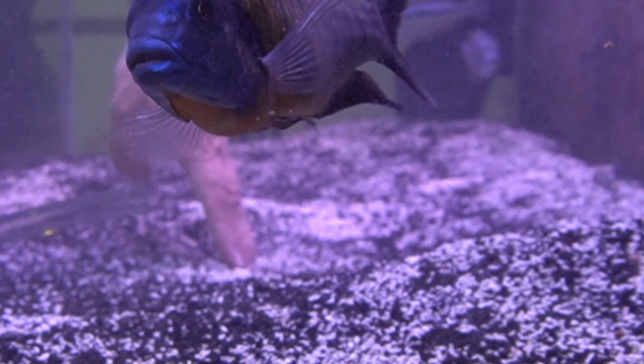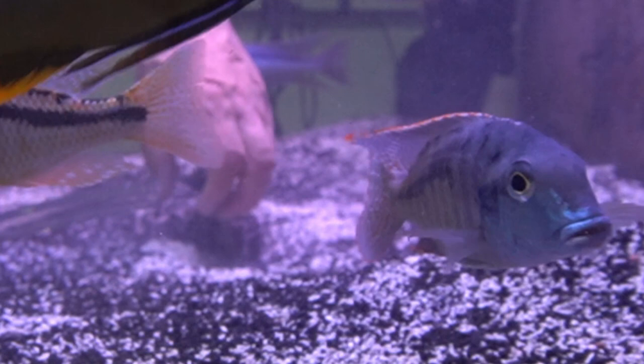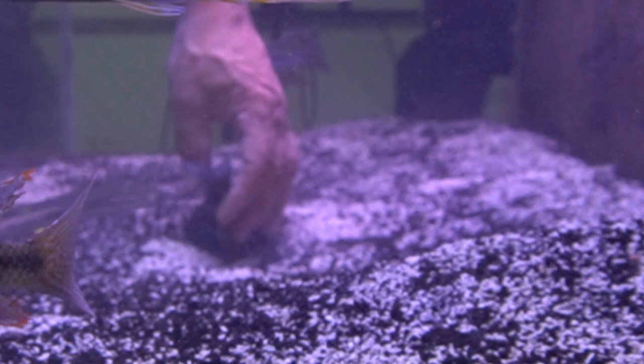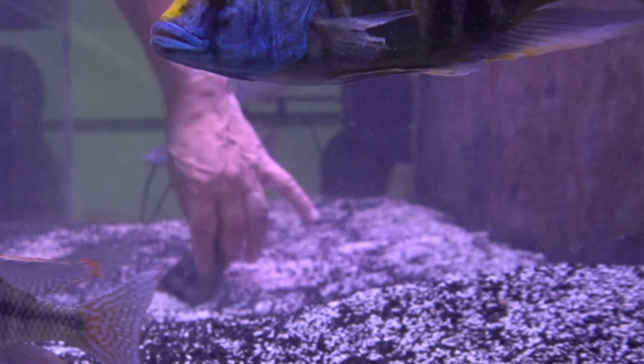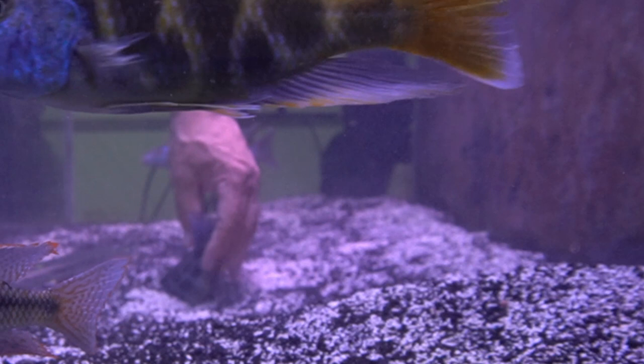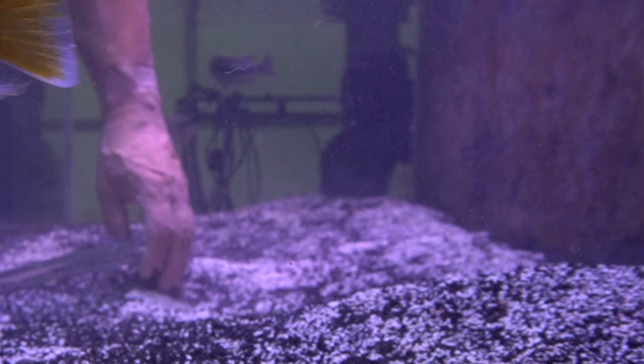And there it is — a little bit of his tail sticking out. I tried to coax him up and out of the sand by touching his tail, but that didn't work. So I went ahead and grabbed him by the tail, and finally he came out of the sand and spit out a mouthful of substrate — you can see it here. He was being real stubborn and then finally he said okay, he's got me, and he comes flying out of there.